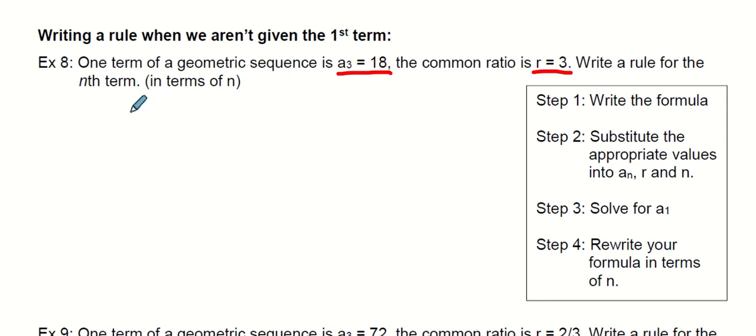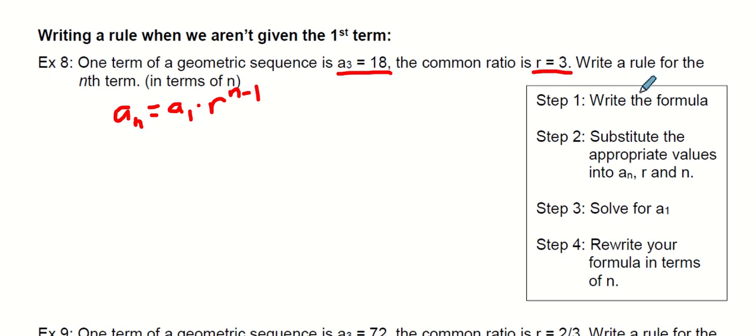So the formula we talked about was a n, where that's the nth term, equals a1 times r to the n minus 1 power. Okay, so what we got to do here to figure out, because what we don't know, we know the common ratio, so we know that that's 3. What we don't know is the first term. Now you could work backwards if you wanted to. That's one way to do this.